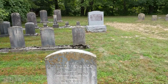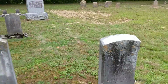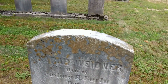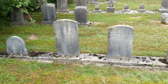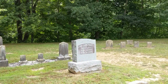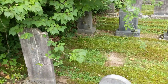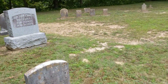And here's a section that looks like most of them are born in early 1800s, passed away 1860s or so. 1900, 1902 on this one. This one is a Widener, a Sarah Widener. She was the wife of Joseph Early. It's cool too, like you'll find the sections of these. There was a Hemperly section up there where we first started, and now here you'll see some of the Earlys. And then it'll be cool too, because you'll see there's one that they took out the E in Early, because over time sometimes they'll change the spelling of the names. Cliff and I saw it over at the Charles Baber Cemetery with several different families where they changed it to be more of the old country, like the German spelling or closer.